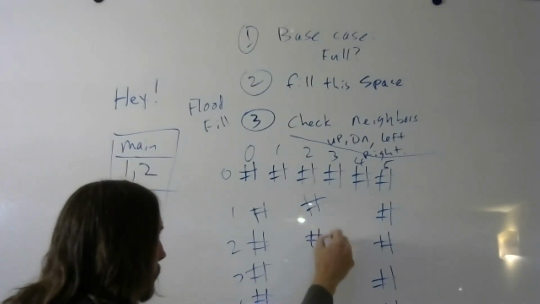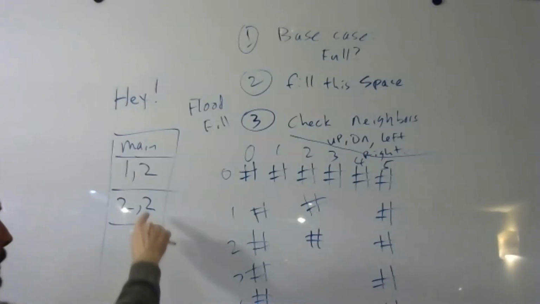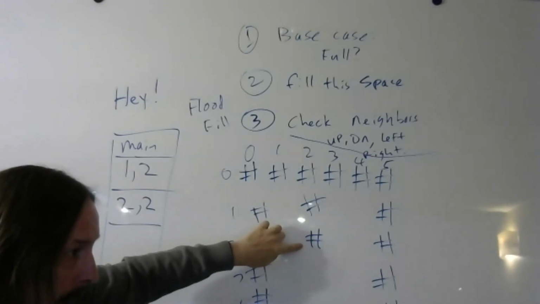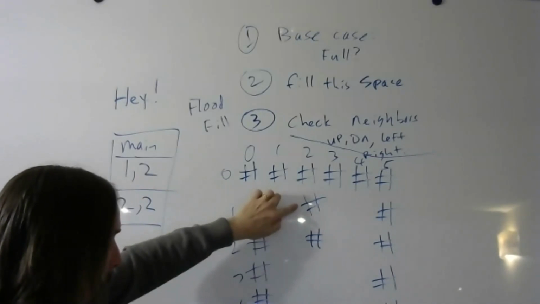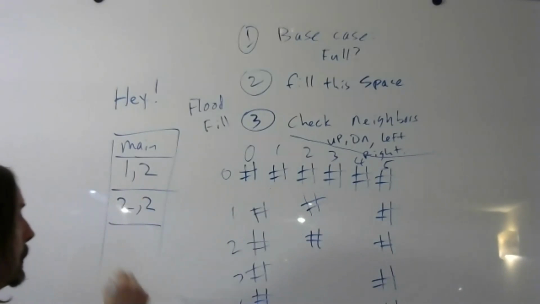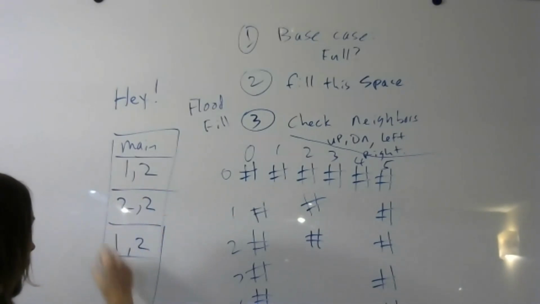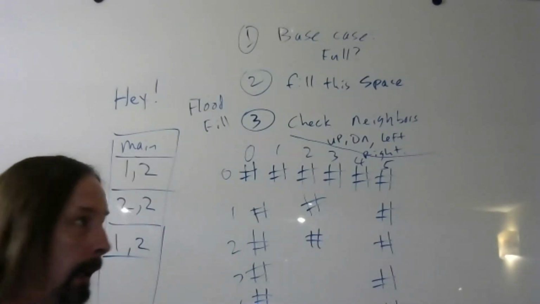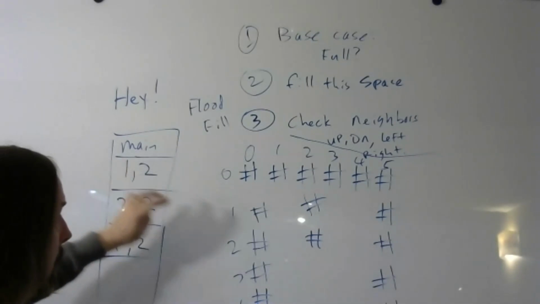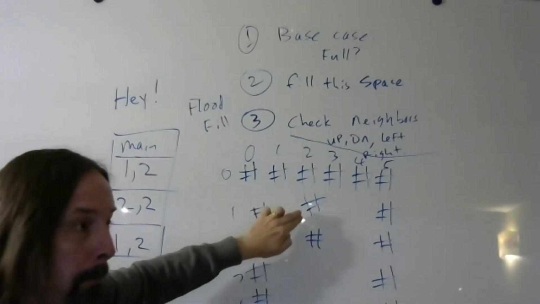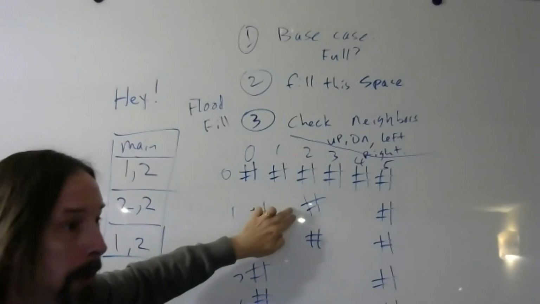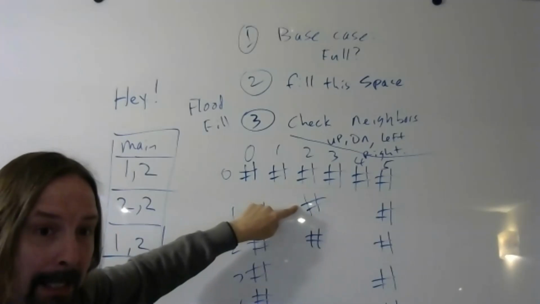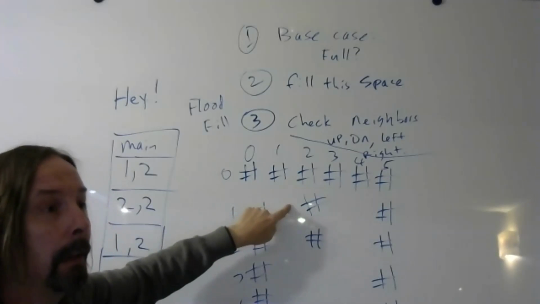And 2, 2 will put a hashtag in, and then 2, 2 will call up. All right. So the top one is waiting for the down to finish, and this one goes up. And when it goes up, it does 1, 2 again. Right. So this is where it's really fascinating when it comes to what's happening in the stack. We have 2 instances of this method, both at the same place, but the first one found it blank and filled it and started having it check its neighbors. The second one found it filled, so it base cases. This is why it's critical that you fill it right when you find it blank.